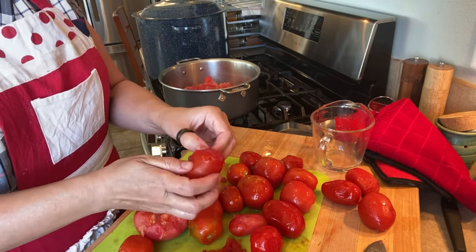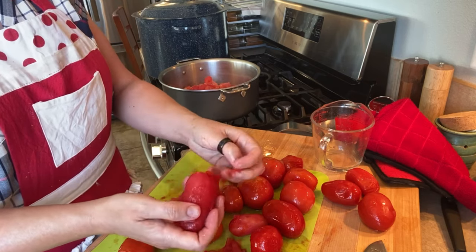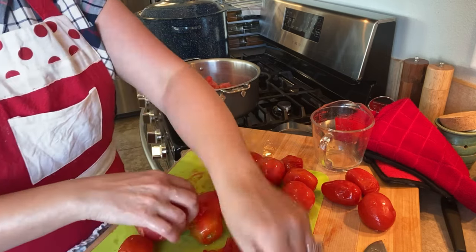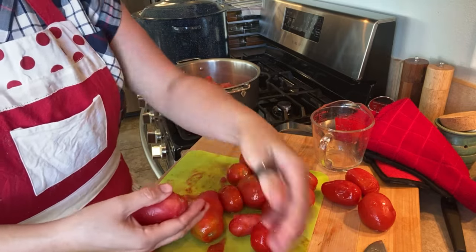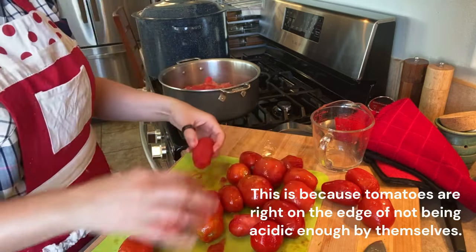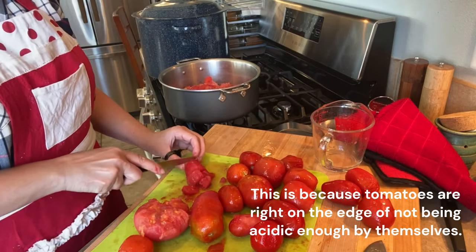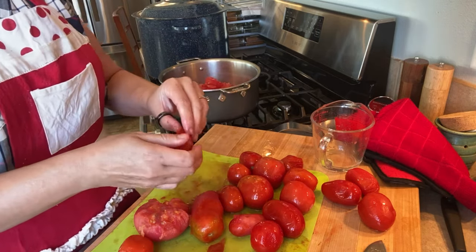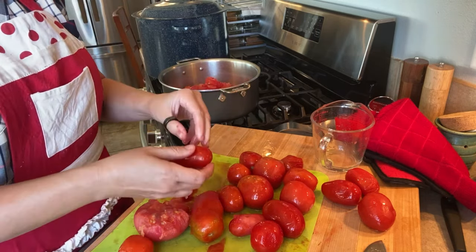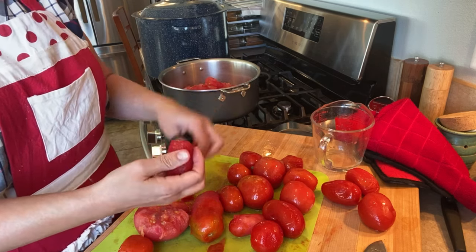And there are recipes where you don't need to peel the tomatoes, but that's typically because there's a bunch of extra acid in the recipe. And I will be adding acid. You have to add acid to all tomato recipes, but it's a fairly small amount just to make sure that there's enough acid. But like a recipe where vinegar is a fairly main ingredient, you can often find those recipes that don't require you to peel.